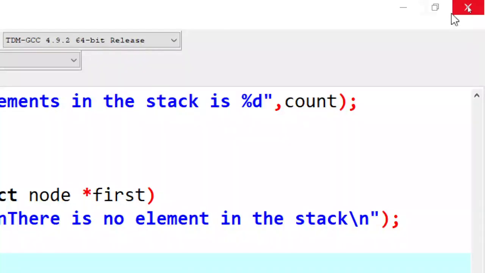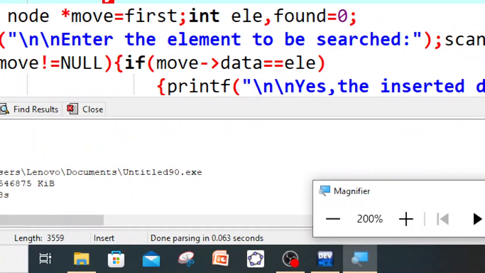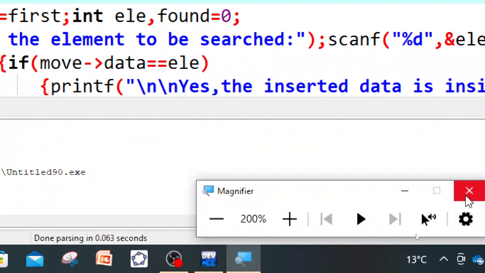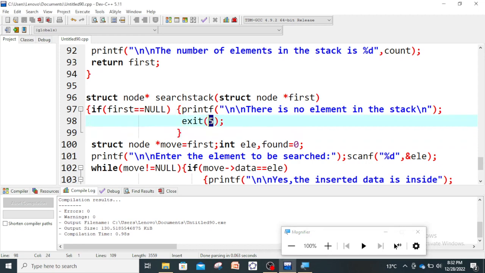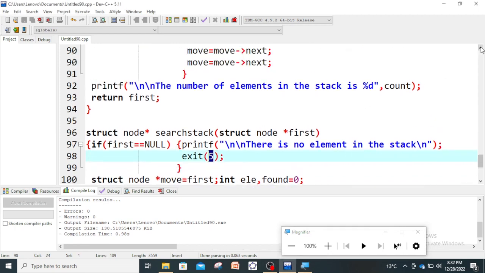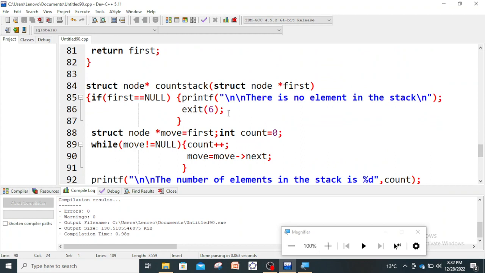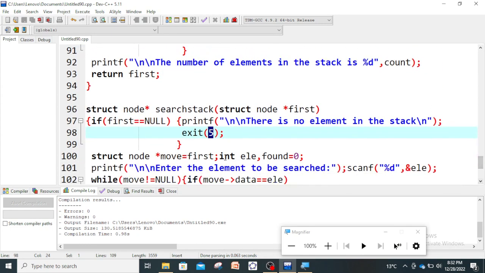So since I have used this exit function, so I have to name accordingly, and here that there was 5 because here in the exit function it is 5, but I have used that. Here you see it is 6, so there should be 7. Here it should be 7, so I place here 7. Now if you go directly to option number 5, then the return will be 7.